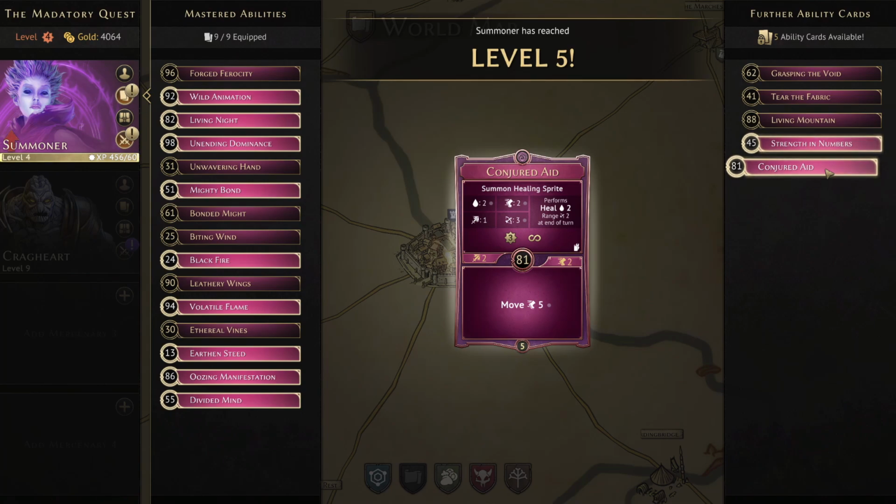Being able to have a summon who's constantly giving a little bit of heal every single turn is super good. It's important that this isn't tied to the attack. It does say at the end of its turn. So you can't use a card like Strength in Numbers, for example, to get it to heal multiple times in a turn. The move 2 might need improvement. Another potential enhancement target here to keep it moving throughout the scenario.